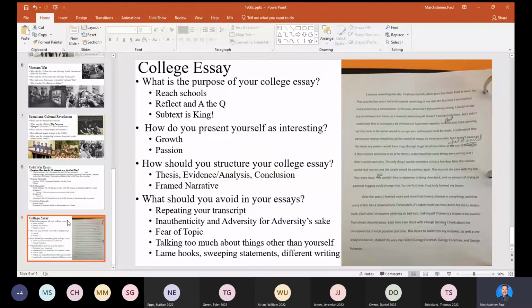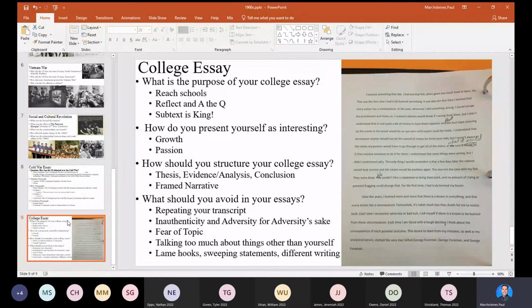There are 1,000 different ways to be interesting. You can save infants from lion attacks. That's pretty darn interesting. If you guys have done that, make your college essay about your baby-saving adventures. Please do that. Easy way to get into college. For a lot of us, we've saved very few toddlers and infants from lions over the years. So we have to find other ways to present ourselves as interesting.